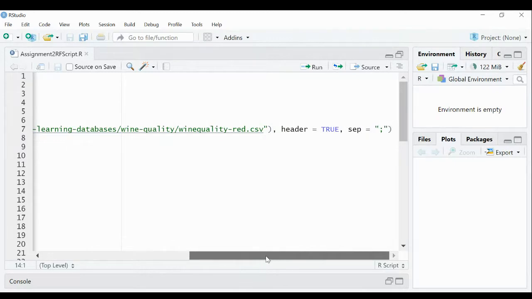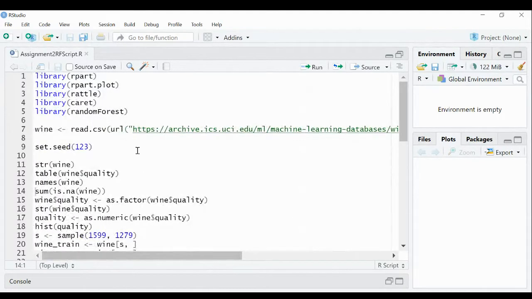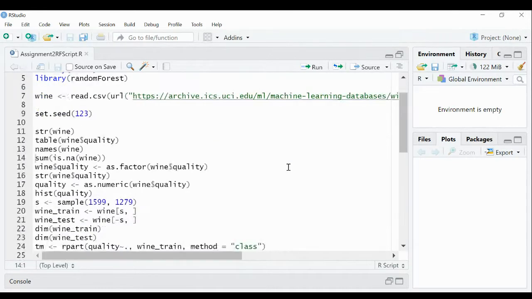And so if you do use this bit of code, that's one way to call it up that you might find helpful. And then the next little bit here is implementing the first little bit of what we described in the assignment in terms of creating an 80-20 split. And so here I split into training and testing sets as follows. And just setting things up so that we're using line quality as the target variable. All right.